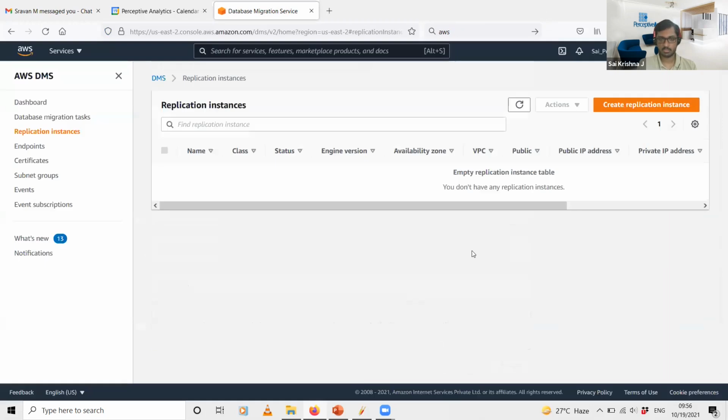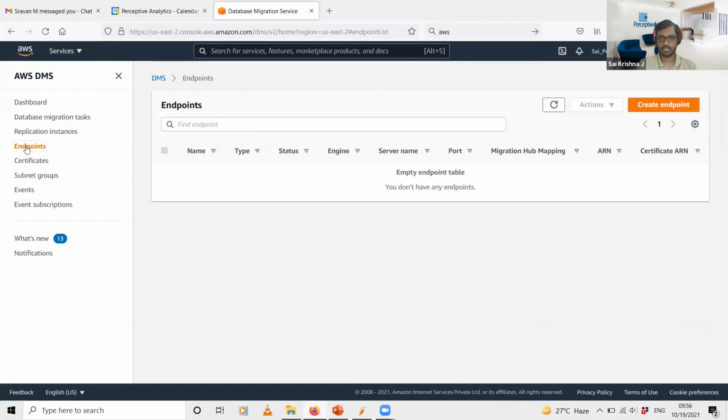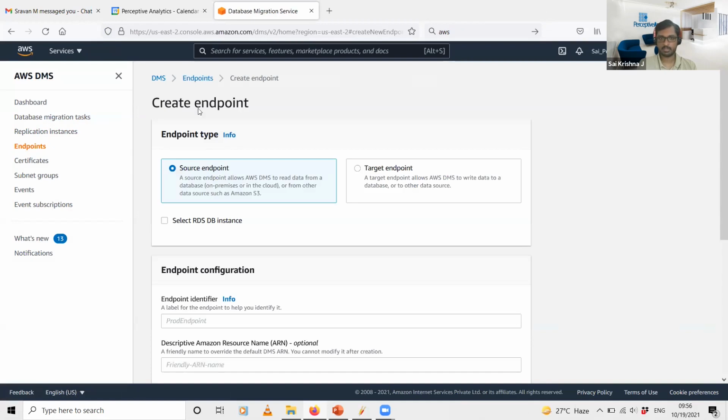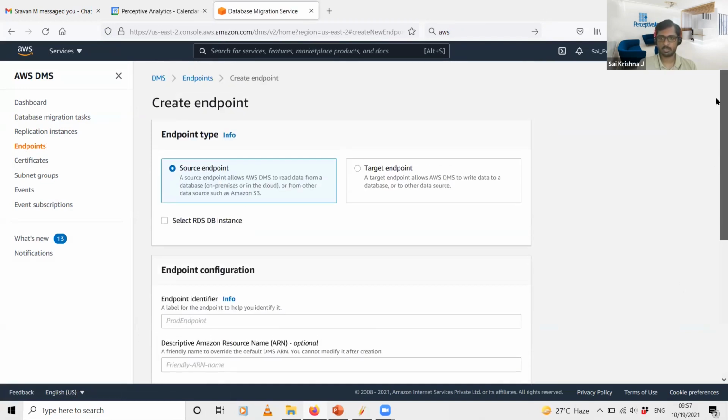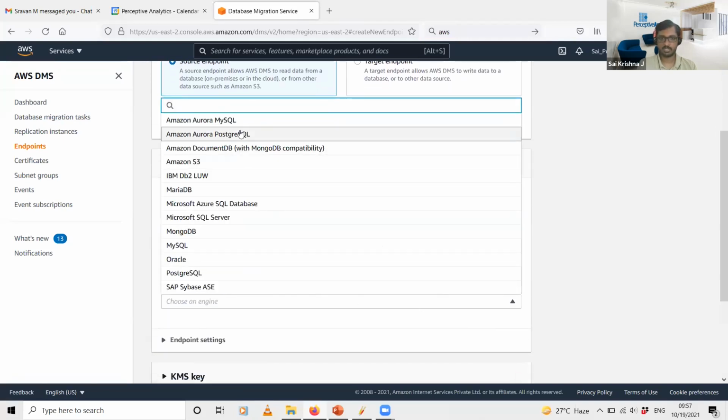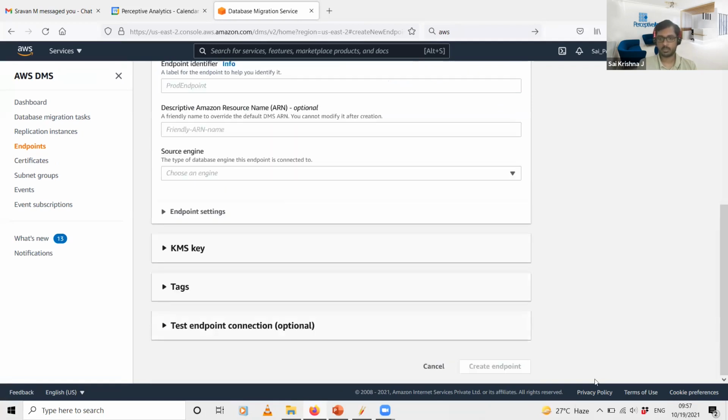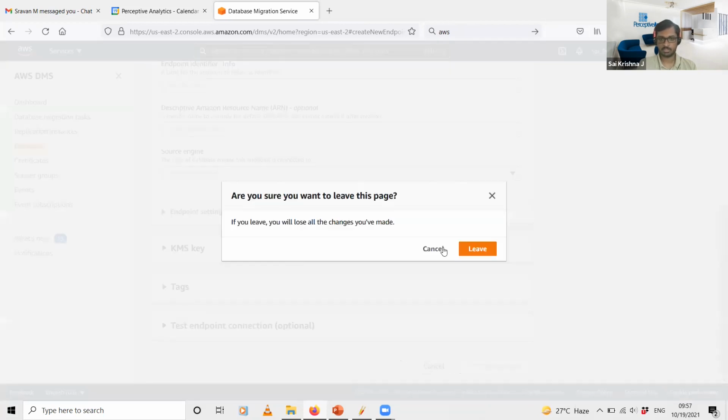And so this is the first step where you create the replication instance, and the second step is to create the endpoints over here. You click on this option, click create endpoint, and select whether it's a source or target. First, to create the source endpoint, you click here, specify all the details, fill up these fields, and then click create endpoint. Similarly, you create one more endpoint, choose the target endpoint, and here you can choose the engine, so S3 or MongoDB, SQL Server, or whatever, and then click create endpoint. Okay, so this is the second step.